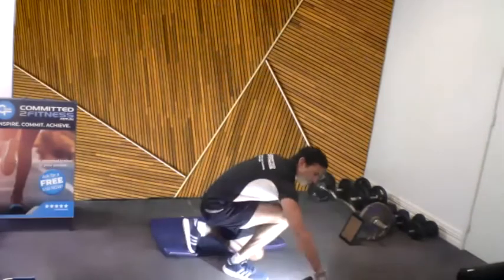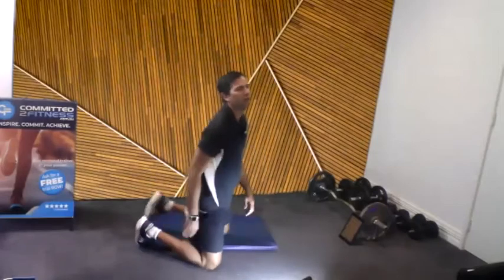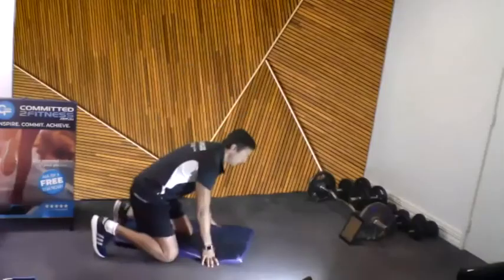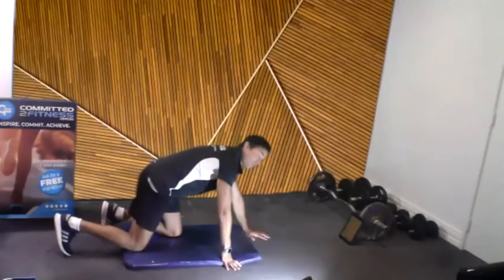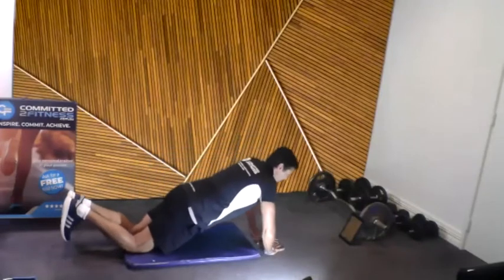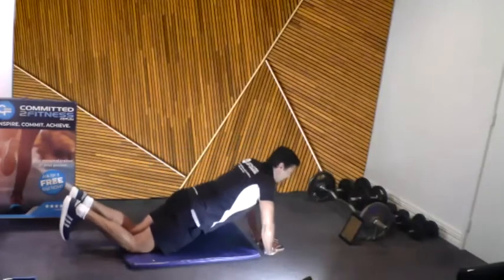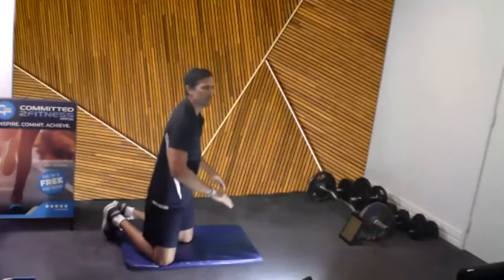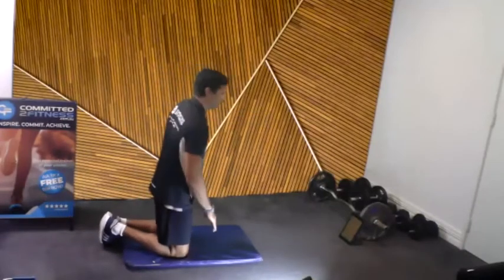All right, what we're going to do now is what is called a diamond push-up. So we're going to have our hands like a diamond. We're going to be on our knees to do this. If you feel like you're on your toes, then go for it. Then you're going to come down, pressing up, down, pressing up. So you want to make sure our elbows are out nice and wide, okay? We're going to do this for 30 seconds here. Let's go.